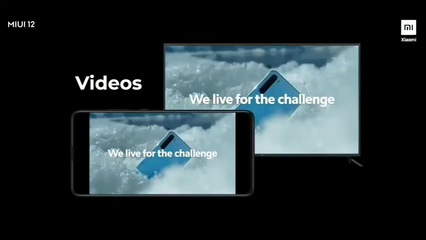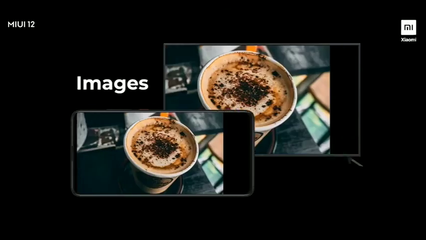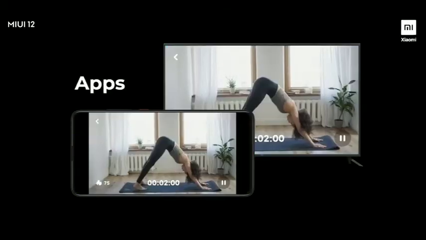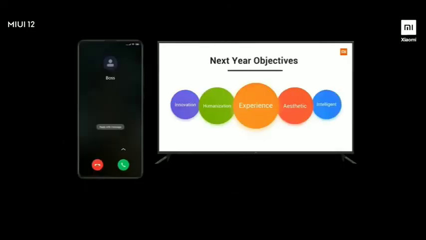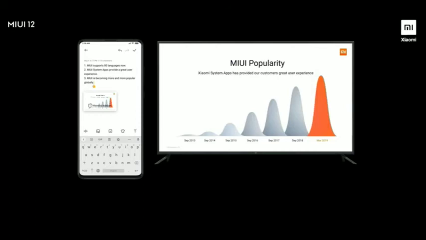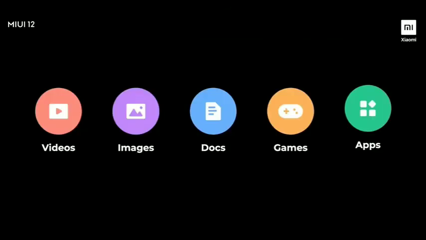that you do on your phone, be it videos, images, games, document, even apps. Additionally, we've introduced a new option called private casting so that you don't need to worry when you receive a private message or a call, the casting still continues when you're presenting something. Now, you can even minimize your presentation window and do something else. This is truly universal casting. You can cast anything that you want in private and in a minimized window, and it works flawlessly with Mi TVs and any other TV that's equipped with Miracast.